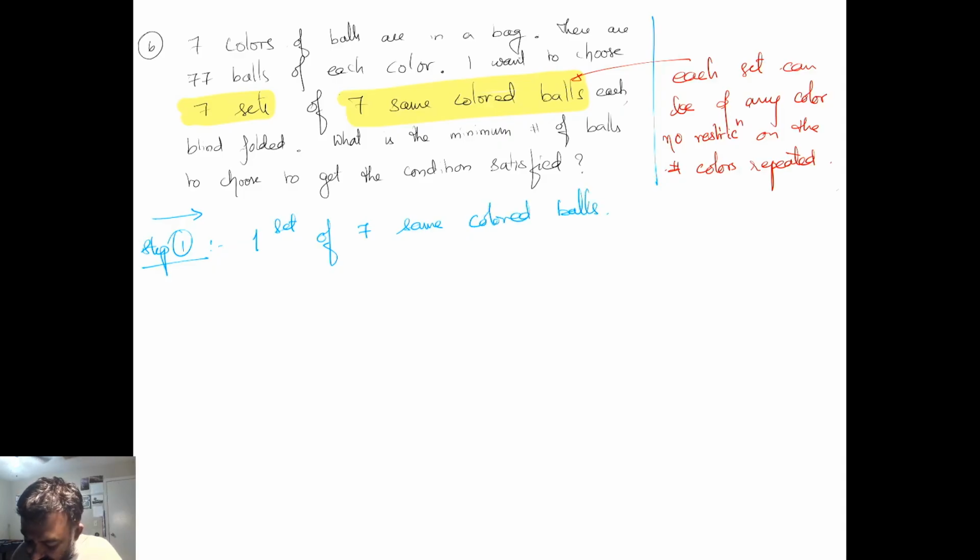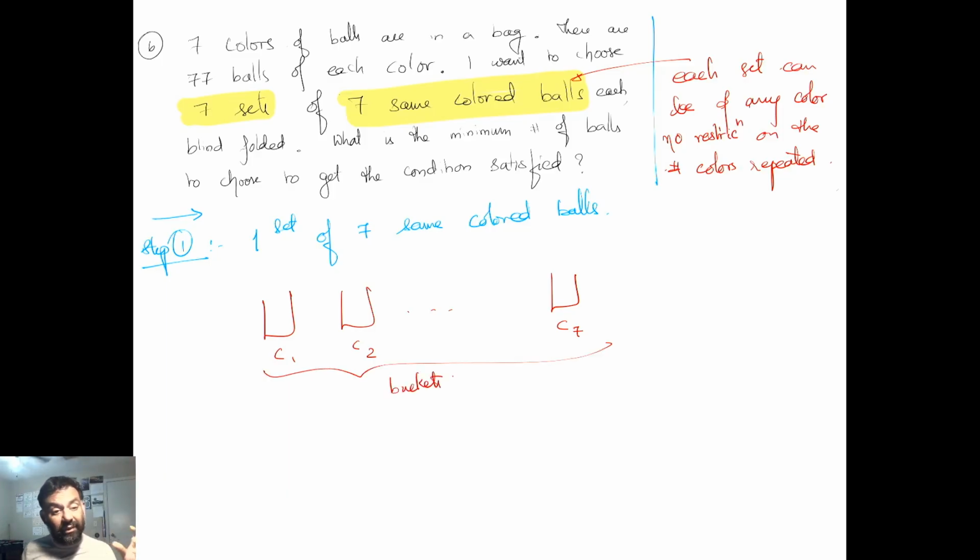All right. So the idea essentially is very, very similar. So I'm going to take bin 1, bin or color 1, color 2, color 7. So these become your buckets. Now you want 7 of them to be of the same color, correct? So what is the maximum you can go? I can basically first of all drop 6 balls in each one of these buckets and then drop 1 extra ball on any one of the buckets, and that makes it 7, right? So that's the worst case scenario.